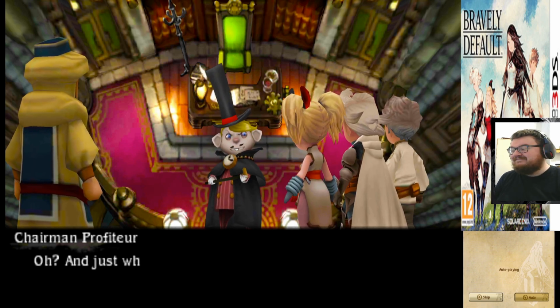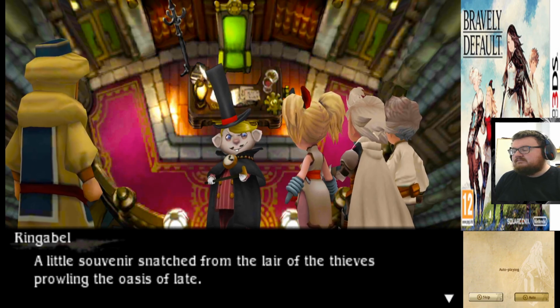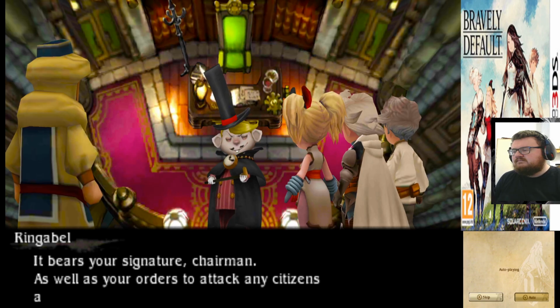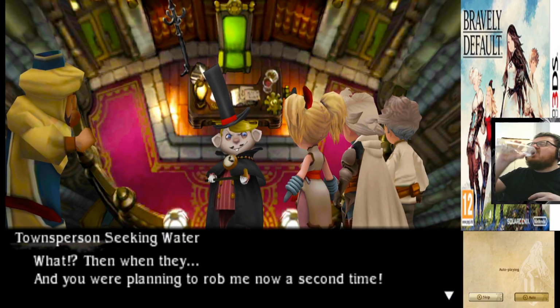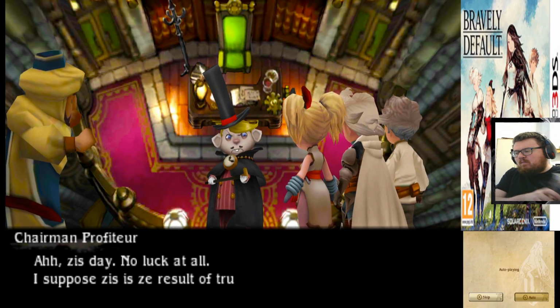Objection. Oh? And just what is that, huh? A little souvenir snatched from the lair of the thieves prowling the oasis of late. It bears your signature, Chairman, as well as your orders to attack any citizens approaching the oasis. What? Then when they... And you were planning to rob me now a second time!